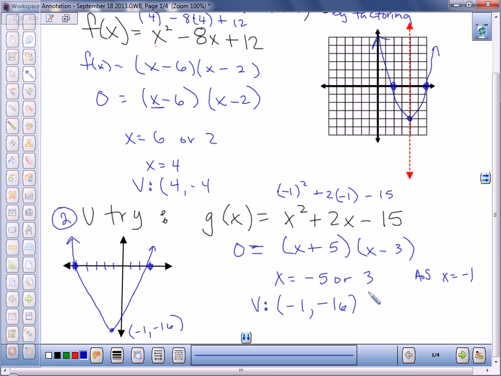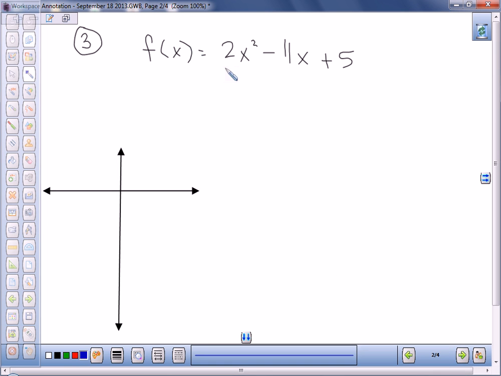Okay, any questions? How do we do? All right, so now we have lots of choices for graphing a quadratic, don't we? Vertex form, and then doing the negative b over 2a, or factoring. We have lots of choices. Now this one, we're going to do by factoring, but it might not be first choice. This one doesn't factor as nicely. It's not terrible. So if I put 0 right here, and then I wait for y'all to catch up with me, we'll talk about this one.